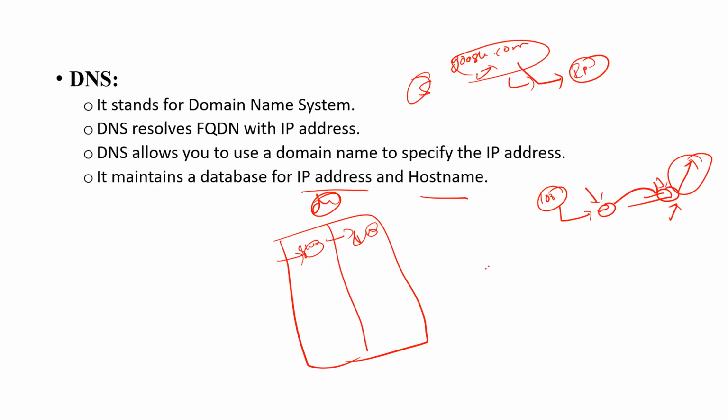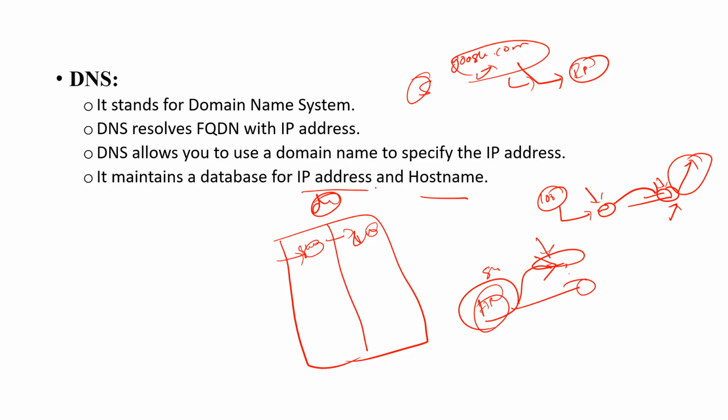Suppose you are trying to access google.com. For google.com, one IP address will be there. Suppose you are trying to access some internal website, some HR portal. Internally it's with an IP address only, and it is very difficult to remember these IP addresses, similar to your phone numbers. That's why it's easy to remember the names, and the host names get IP addresses assigned. So in a simple way, DNS stands for Domain Name System, which contains the database of IP address and host name.